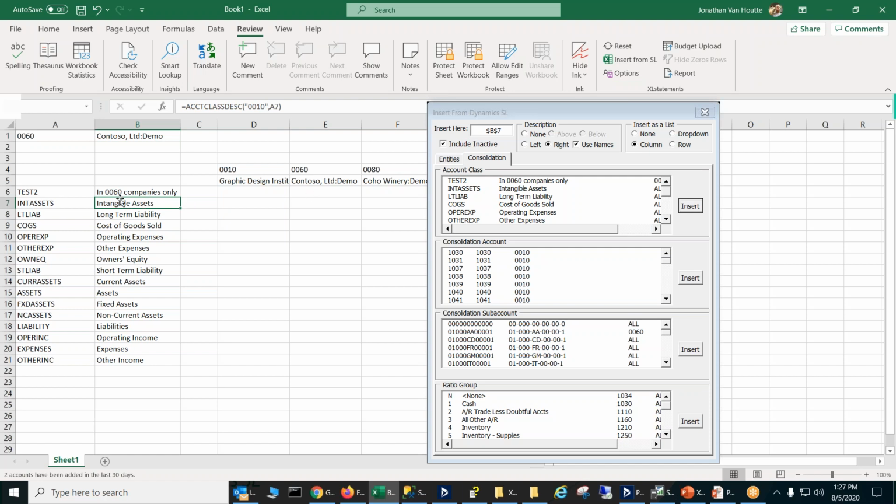So now I've got my account classes in here, and to use those with a balance function, and maybe I could put my consolidation subaccounts if I had, like I showed you, if I had marketing and maintenance and administration or something, I could drop those in as columns, and then in my consolidated report, well, typically in a consolidated report like that, multi-company, you're going to have a company across the tops like these, but you can drop those in some way, shape, or form as well, and then refer to those. I'm going to go delete this column.